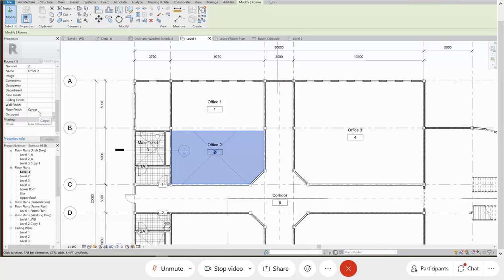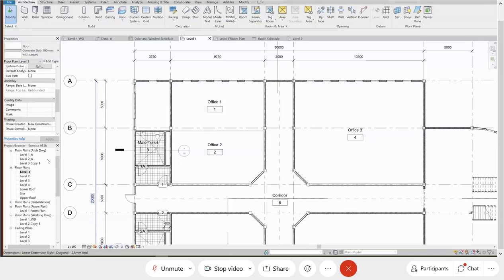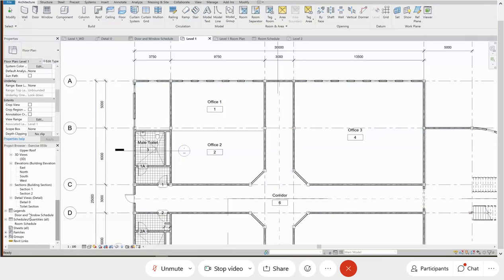Sometimes it's easier for you to key in all this together in the schedule so you can see it properly. Let's say ceiling finish. Now I key in the model. I call this, let's say, plaster ceiling. Now I go back to my schedule.